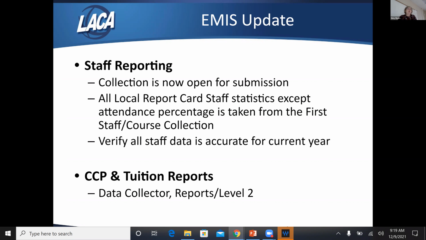So it is very important that your district is verifying those staff reports.